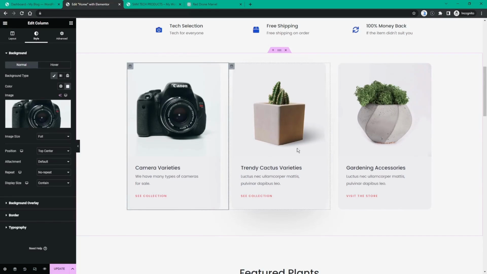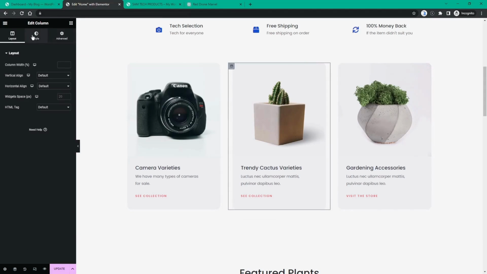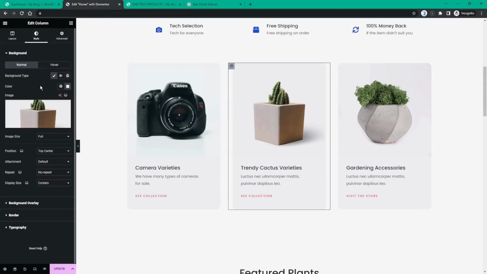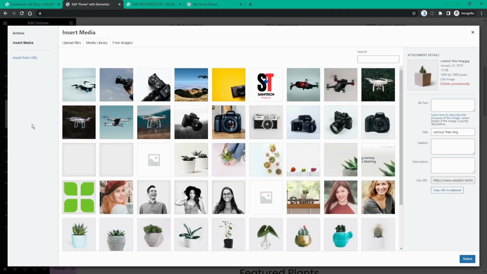We're going to do the same thing for here. I'm going to click on edit column, style, image, choose image, and let's select a drone. Let's select this drone, select.